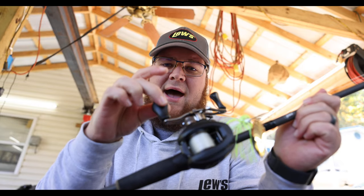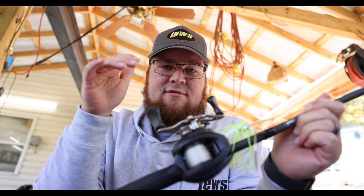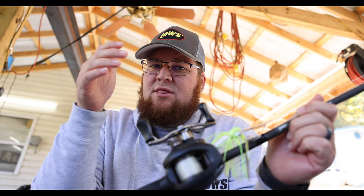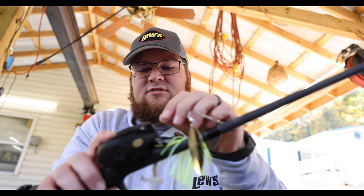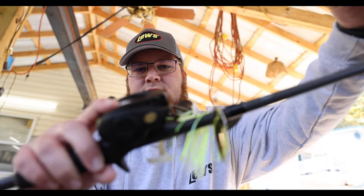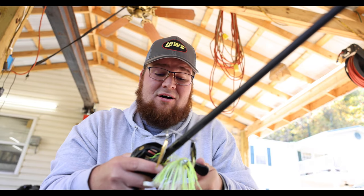BB1 Pro — 20 pounds of drag, 6.2:1 gear ratio. I believe it's a 10 bearing system, just like all the other high-end Lew's reels they have. Ultra smooth. It's got paddle style grips on it instead of wind grip. It's a workhorse — it absolutely just hammers everything that I throw at it. It has no issues whatsoever bringing in these big spinner baits or the fish that are on them. Got a lot of torque to it. It does have a clicking drag and I know that weirds some people out, but I like the clicking drag. It just gives me something fun to listen to while I'm fighting a fish in.